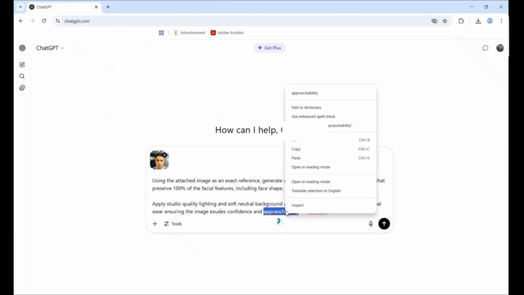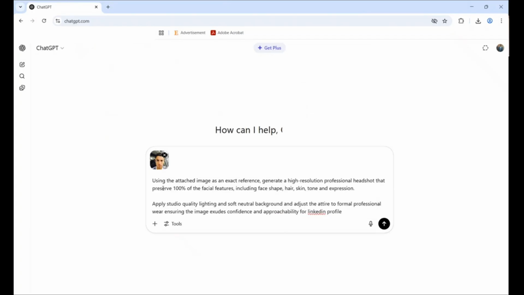You just take note of some of the errors here. Then also this. So this is the prompt. So using the attached image as our reference, we need to generate a high resolution professional headshot that preserves our facial features. Then we apply a professional touch for the lighting and for the background.